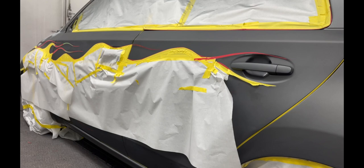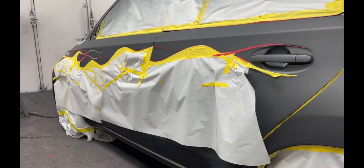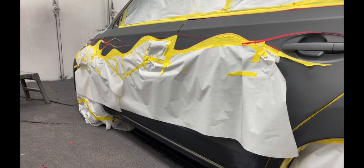But if I blend it out well, and then all the graphics that's going on, it's really just gonna kind of add dimension to it, or you won't even notice it. Should be good to go. That's my hopes anyway. Let's do it.